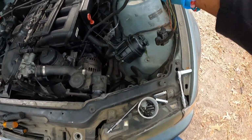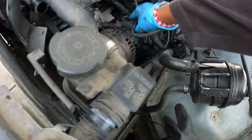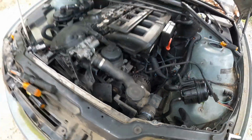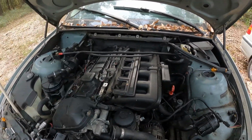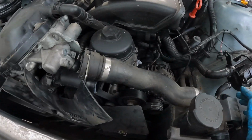Alright, now let's lay that over back out of the way. All you gotta do is basically when you're taking the engine out, you just want to unhook everything that's stopping the engine from coming out. And the wires, connectors, hoses, and all that.